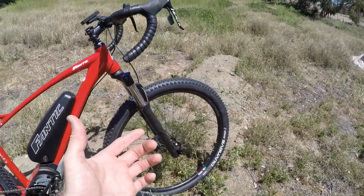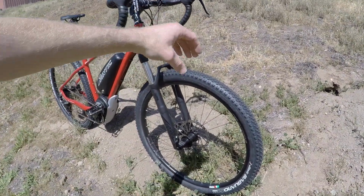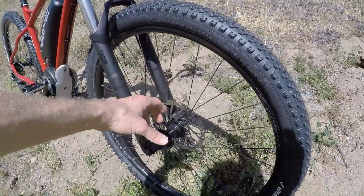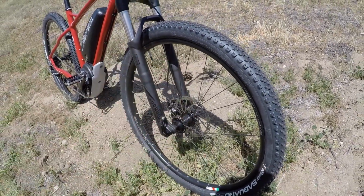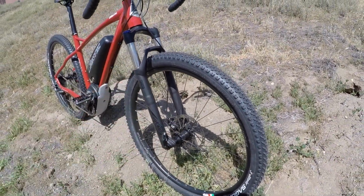I was surprised to see that because I'm used to seeing Boost with plus size tires, but maybe since this is such a tall tire and it has a relatively high air volume, again 2.2 on the width there, they thought, okay, well, Boost, we might as well go with 110 millimeter hub spacing instead of 100, and that'll give us a stronger bracing angle on the spokes. 32 of those spokes, 14 gauge, so there's a little bit of flex, keeps it lightweight.